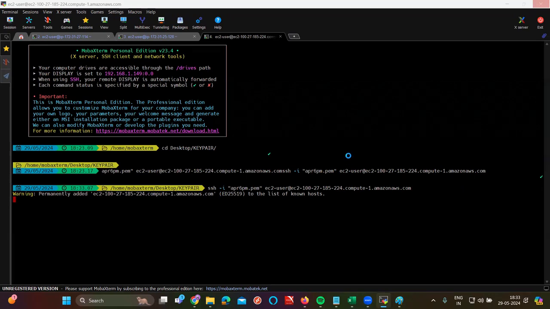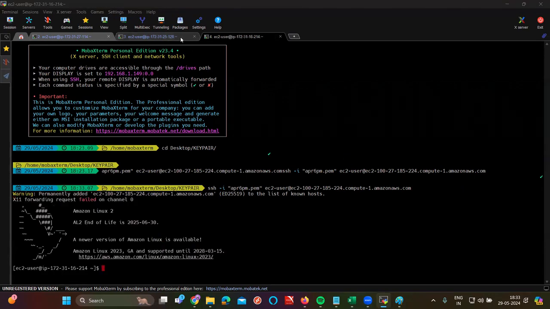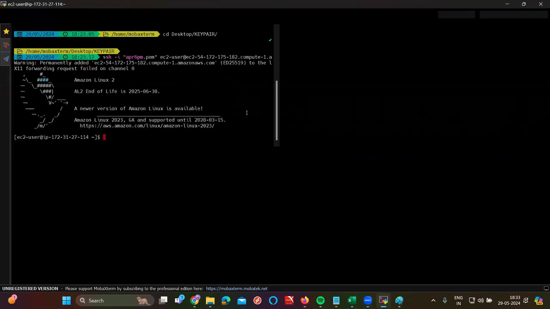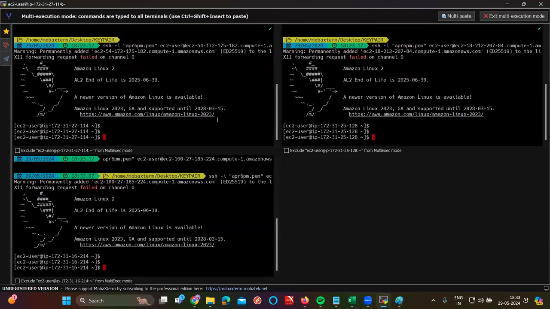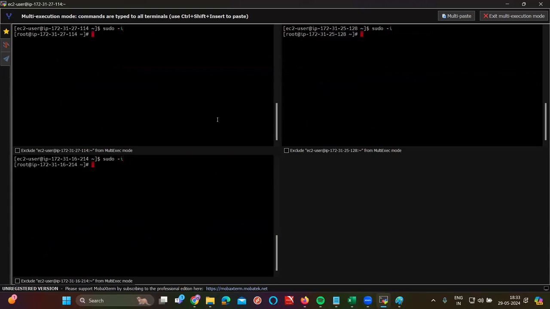That's what I have done just now. Thank you. So go for multi-execution mode and try to install Docker. So sudo -i, yum install, and go for systemctl.